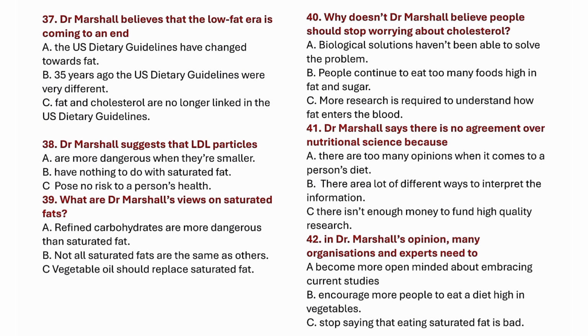And why do a lot of organisations and experts still push a no-fat or low-fat message? Yes, I think that's such an important question. I've been in practice almost 30 years, and I have had very academic roots all along. The structures and organisations and associations that we look to for guidance and advice are not nimble at all. These are run by good people, but there's an inherent bias that these structures tend to embrace. We all know that there are researchers who will lose grant support overnight if they suddenly change from saying fat is bad. They will struggle to maintain their academic integrity based on the culture that they're in.